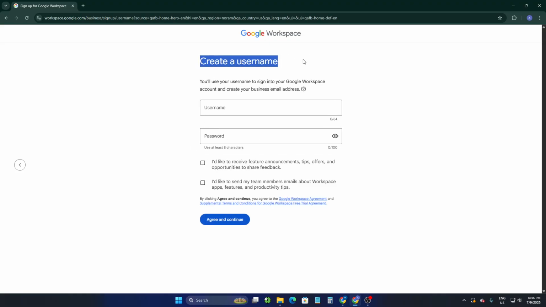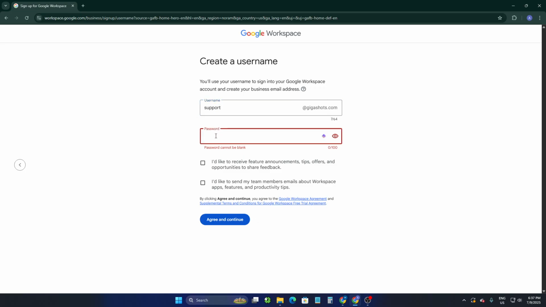Now what you have to do is create a username. I'm going to create a username that will actually be my email. So for example, support@gigashots.com, and here you have to add a password. So support should be your username. It will be better if you add all the letters in lowercase. Don't add any uppercase letter in the username.